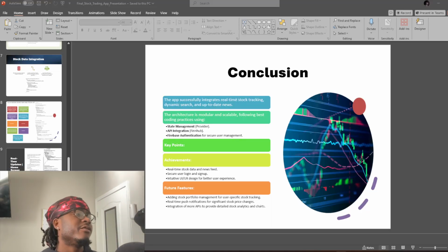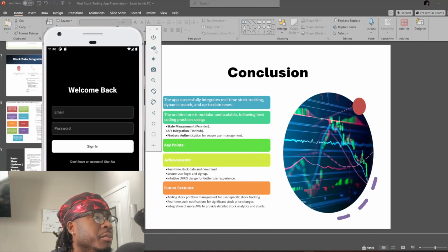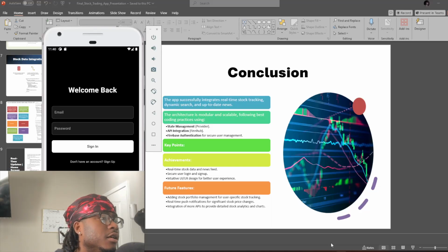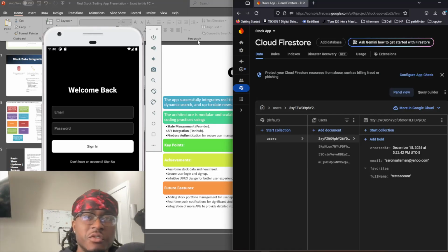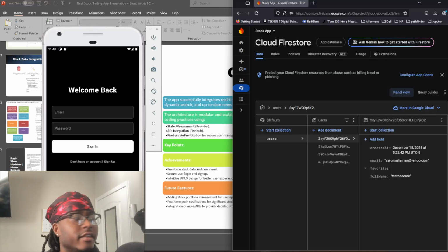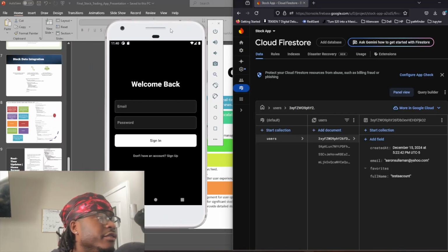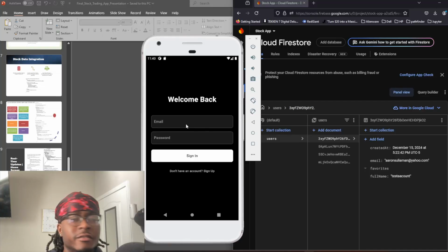All right, time for testing. This is my app essentially loaded up on the left side right here for you to see. Boom. And then I'm going to go to Firestore so I can show you how it works. So let's say you have opened up the app. This is what you're going to see. First is the login screen. Let me move it over to the right a little bit.